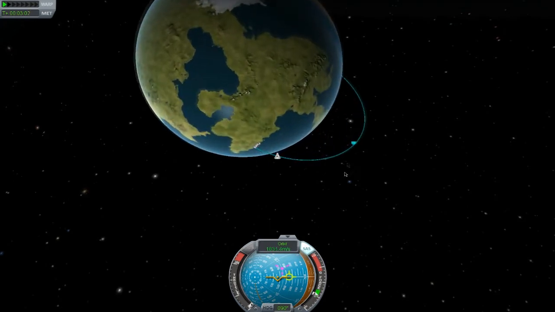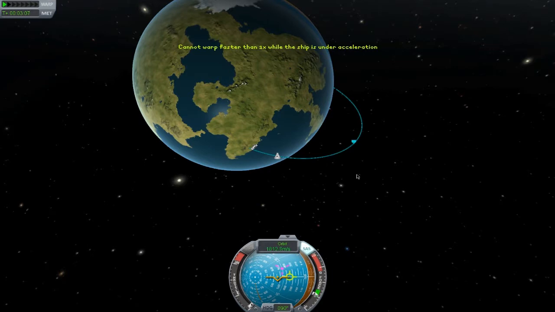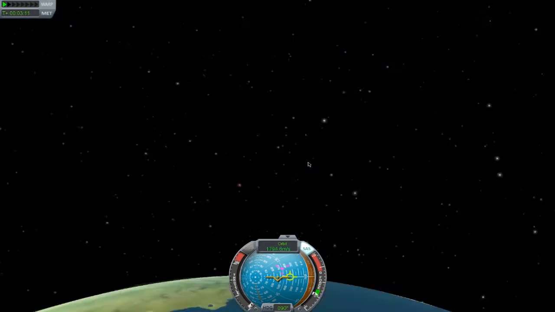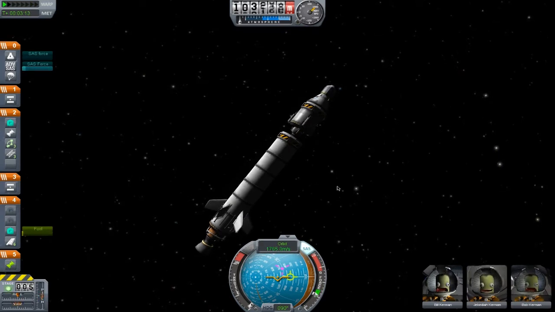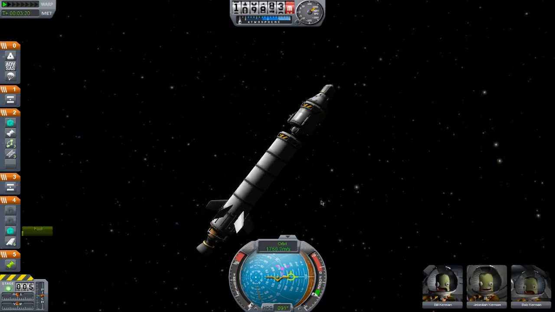So what I'm going to do is hit F5 to quick save here, and I'm going to hit, oh, I forgot my acceleration. So if it says that you're under acceleration, but really you're not, you don't even have your engines on, hit T to deactivate SAS, and then you can actually move.